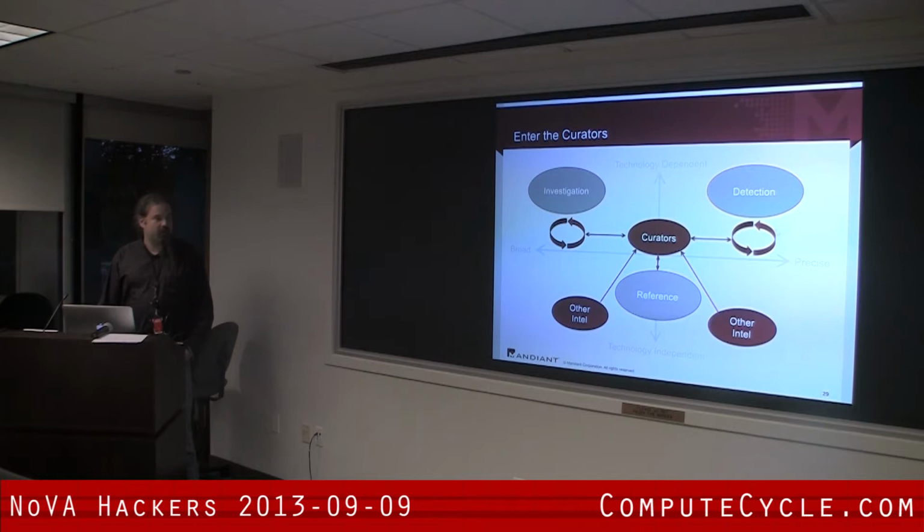So we introduced this idea of curation, which is each business unit that is using intelligence, be they working on investigation or working on detection, needs to have their own life cycle where they tune what they're doing to work for them. But then they also need to check in with a centralized body who's coordinating stuff across all the company, because otherwise you have one of those left hand doesn't know what the right hand is doing. So my group has been stood up, and we're basically doing this for all of our intelligence, not just indicators. My group happens to do the indicator part, but we basically are that centralized role. We coordinate all the reference intelligence, we coordinate all the stuff that's coming in from external sources, and we make sure that we have a hold of it, but we also make sure that we're handing out the right parts that the other business units need.